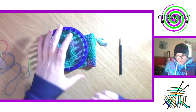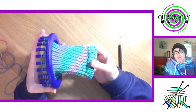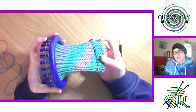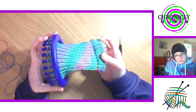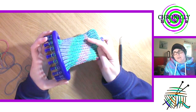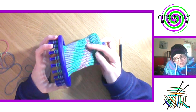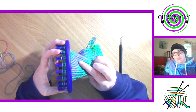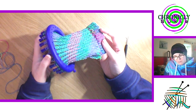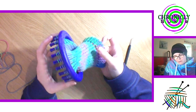Right, so I have finished the body of the bag. I've got my desired length, and look at those colours and how that pattern has turned out. We've got the pink sort of colour here, the bluey greens, the light purple, and it sort of twists around the work. So yeah, I'm really pleased with that pattern and those colours.